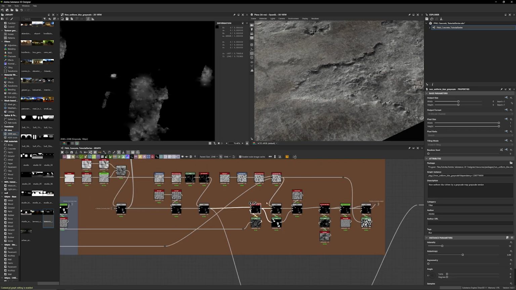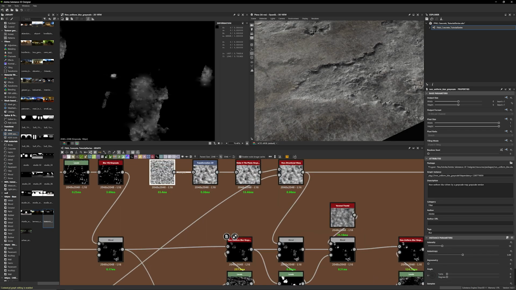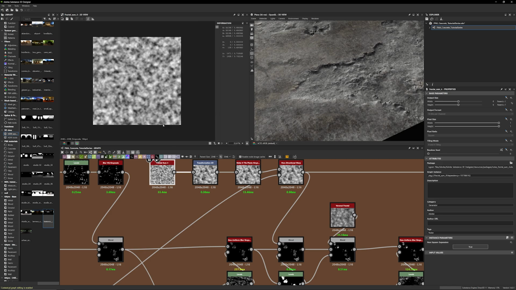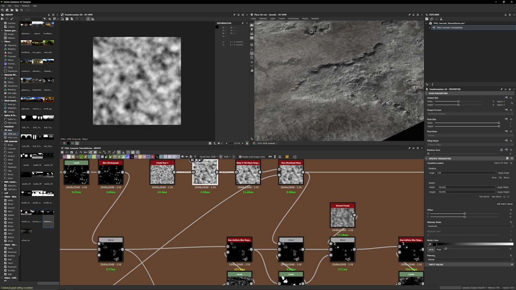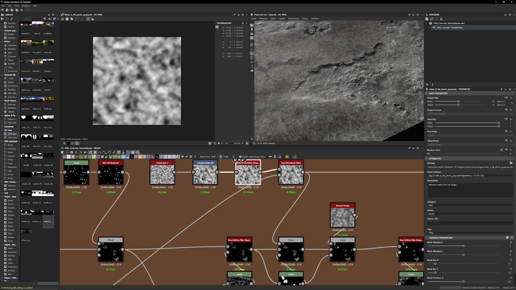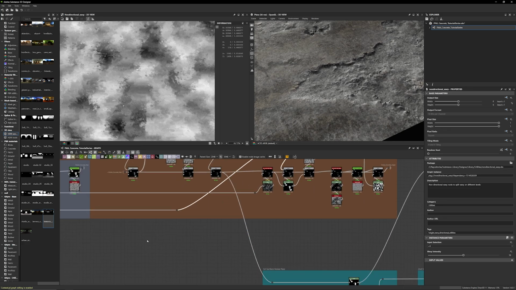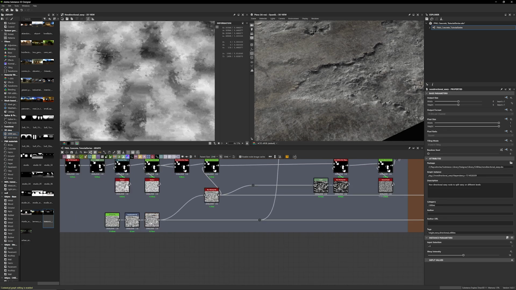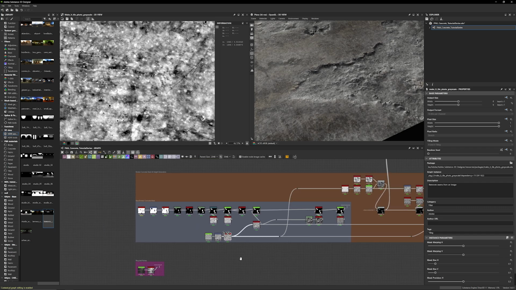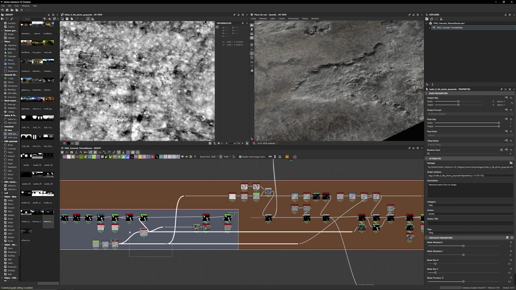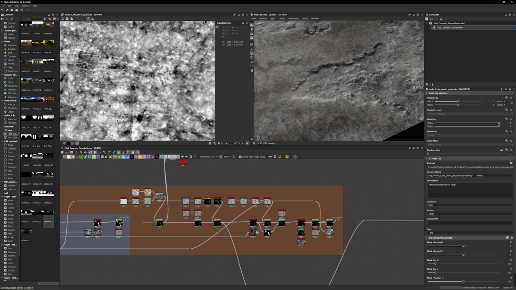Right. So next up, I'm using a fractal sum 4. Didn't even change it. Just a transform 2D again, increased the size, broke the tiling, brought the tiling back in, warped it just ever so slightly. This time again with my base mask. It's just recycling with the same stuff over and over. It also helps adding these layers because you introduce new details that are based on some details you already used before.